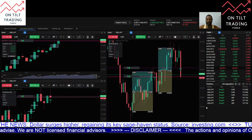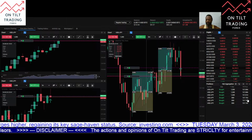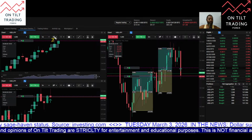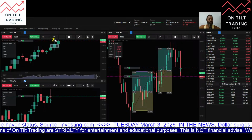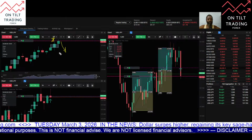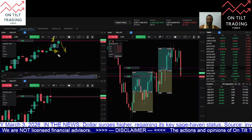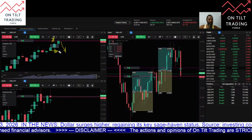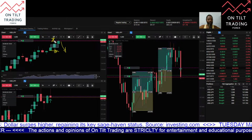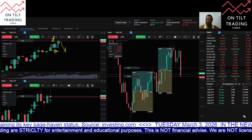There's only one thing that I did not like about this position: it had already swept the buy side liquidity above yesterday's daily candle. So there is the possibility that price would want to reverse to the sell side and sweep out the sell side liquidity. Normally when I take these positions, I target a currency pair where there's still room for the previous day's high or low to be targeted.